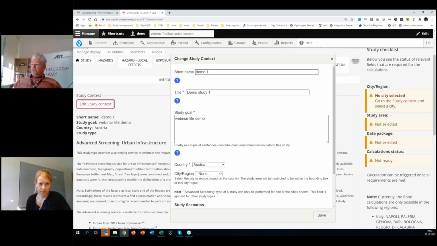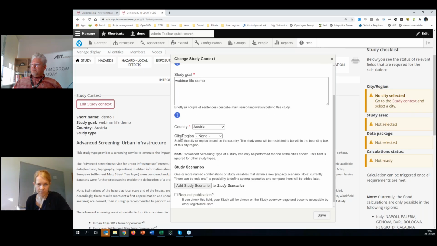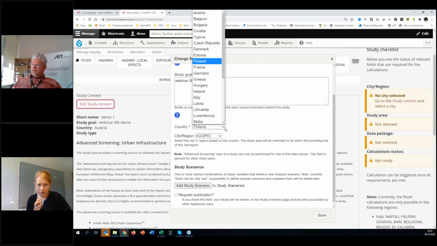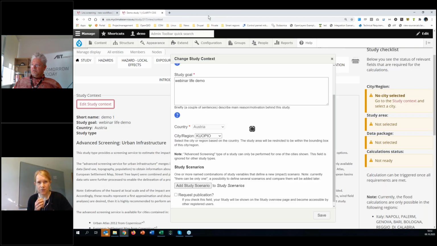Context, a very important part, is to choose where we want to do the study. So you choose a country, you choose a city. In case you don't find the city you're looking for, then it is not available for the advanced screening. Then you would need to go back and select the basic screening.